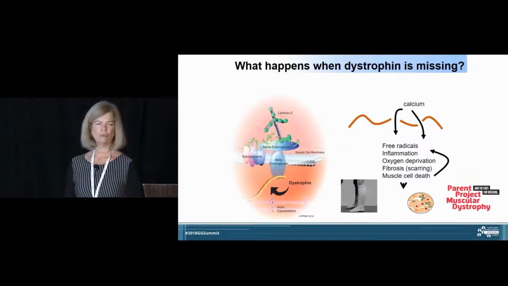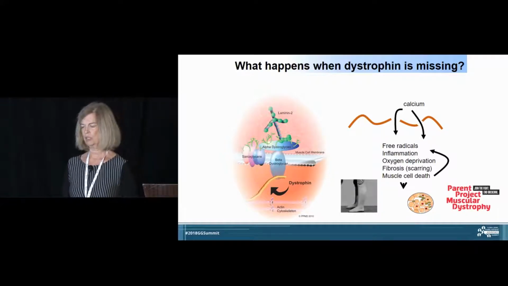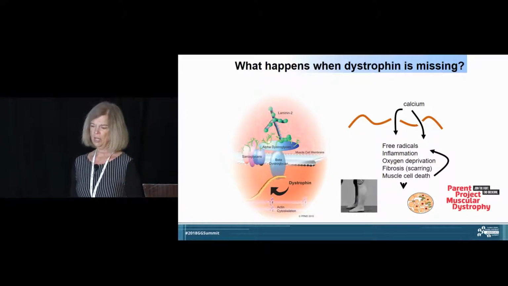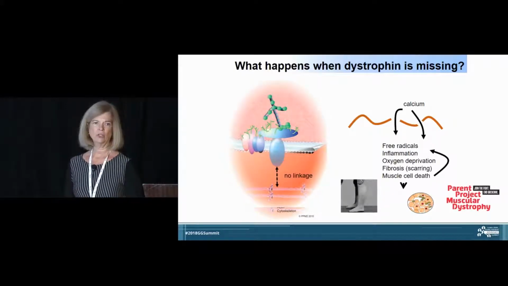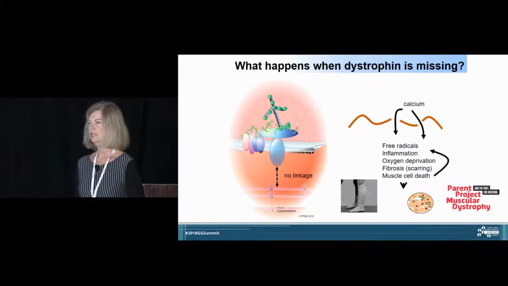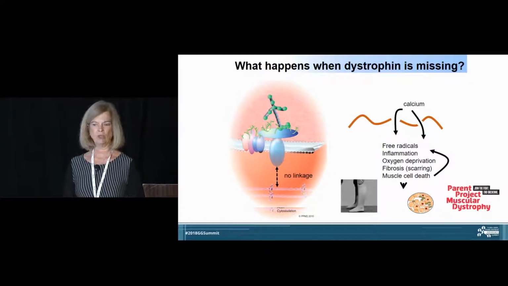So what happens in Duchenne is there's a lack of dystrophin. Dystrophin is a protein that's in every single muscle fiber of your body. It links the intracellular matrix with the extracellular matrix and protects the muscle membrane. And when that is gone, it creates tiny microfissures in the cell membrane that allow calcium to come in. Calcium is toxic to the muscle and destroys it, and then the muscle is replaced by fat and fibrous tissue.